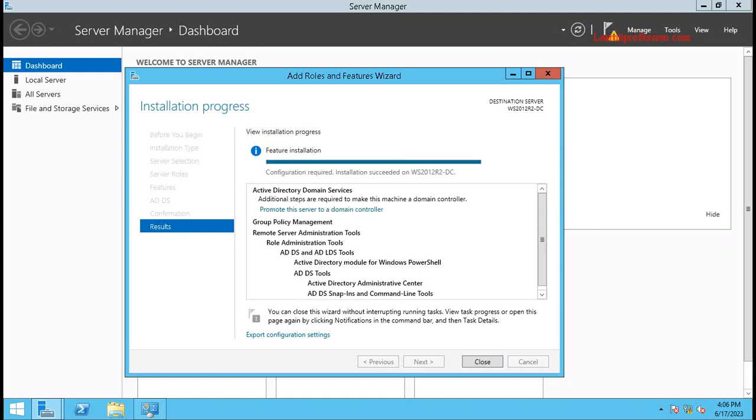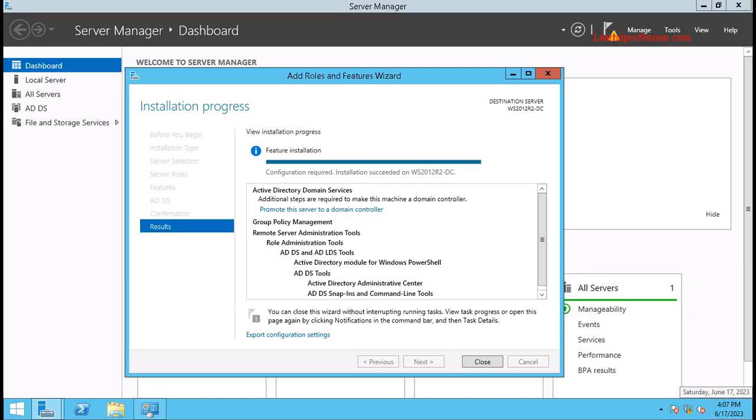Okay, great. The installation of Active Directory Domain Services on this server has been completed successfully. One thing to be noted here, the time of the server should be set before you promote the server as a domain controller. Even before the installation of Active Directory Domain Services, the time and date should be accurate. Okay, so promote the server to a domain controller. Just click promote this server to a domain controller.